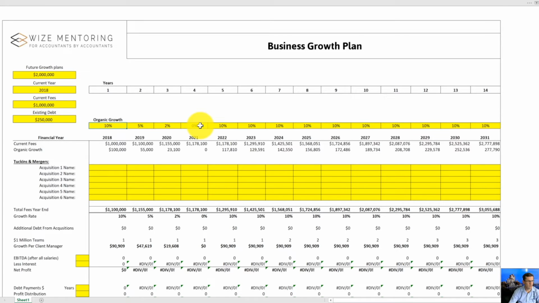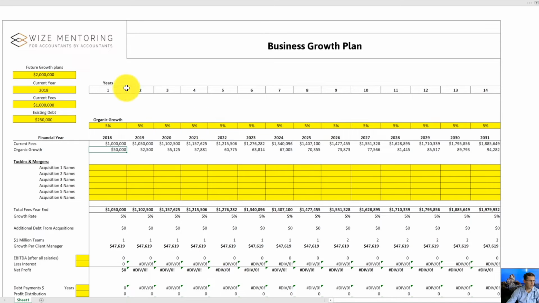The next step is to have a look at some realistic organic growth. When you're starting out in the early days, if you return emails and return phone calls, often you'll grow at around 10% plus every year. Obviously it becomes harder as you get bigger to grow at that rate, so we're just going to be conservative, and I might just make it 5% every year. So we'll work our way down this spreadsheet. Again, you can see that in the current year we've got around $1 million in fees, and we think we'll pick up from organic growth around 5%, which is $50,000.